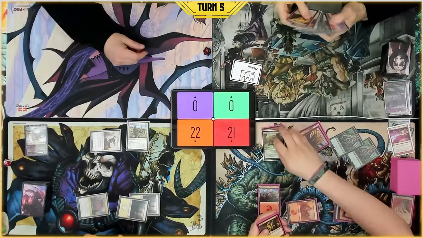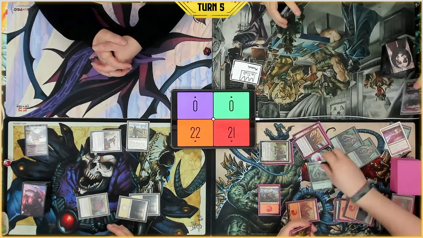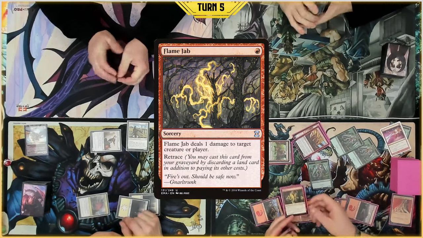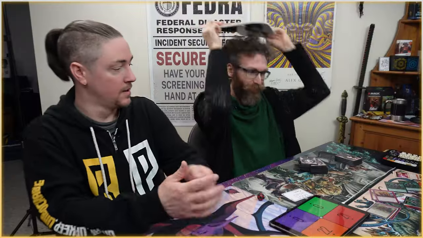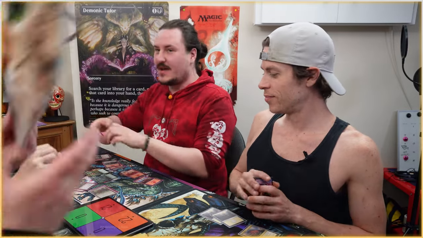We will finish my turn by doing first one ping to itself. I will create another dinosaur. And then I will tap one, and I will do another one damage to it with Flame Jab. It has retrace. Another dinosaur. Best of luck to you, sir. Another dinosaur. That's back to me.